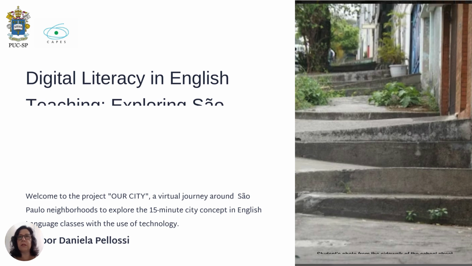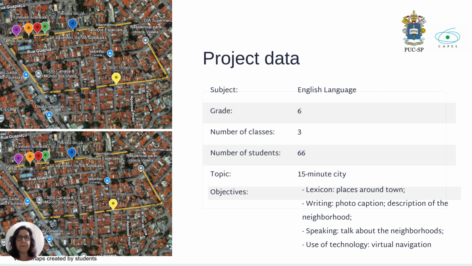São Paulo is a huge city with more than 1,500,000 square kilometers and a population of around 11.5 million inhabitants. Its neighborhoods differ in types of housing, commerce, mobility, and quality of life. However, some students don't have any idea of its dimensions. So, the idea of the project was to raise their awareness of those inequalities.